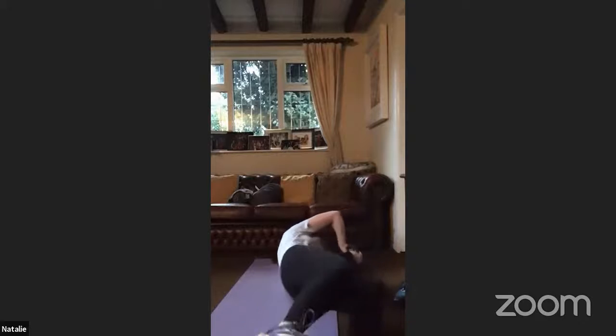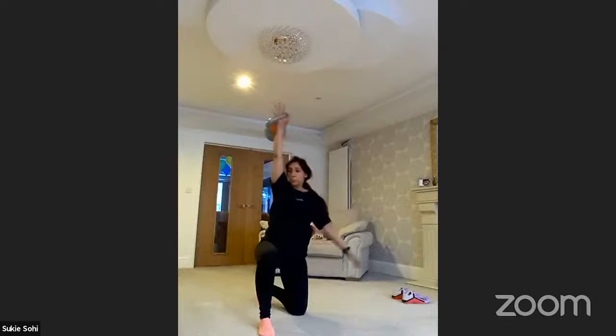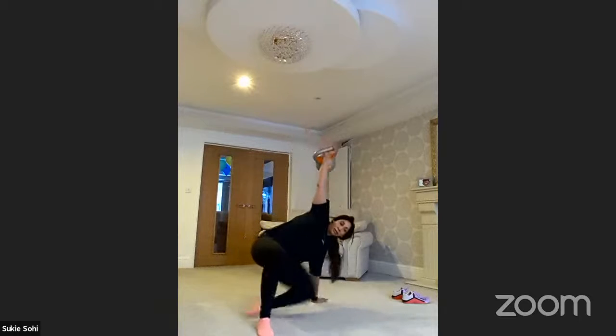Good, Nat. That's it. Rock onto your side. Fetus position. Halo the kettlebell over your head. Good angle, Suki. Good job, guys. Well done. Picking up more skills. So this is a wonderful mobility exercise. It's also a fantastic, yeah, Raj, good stuff. It's also a good back, yes!